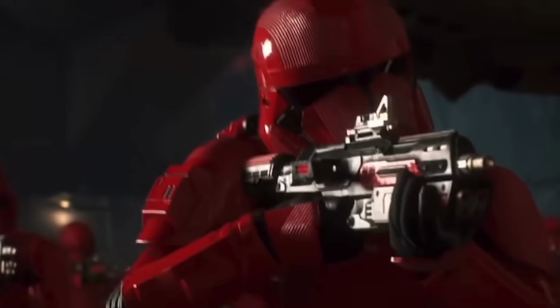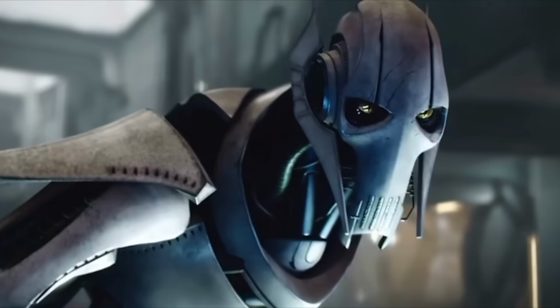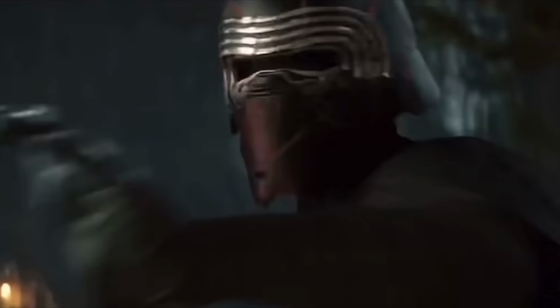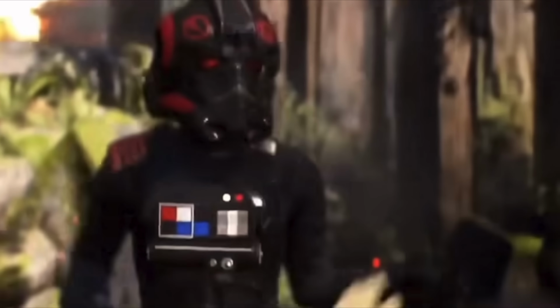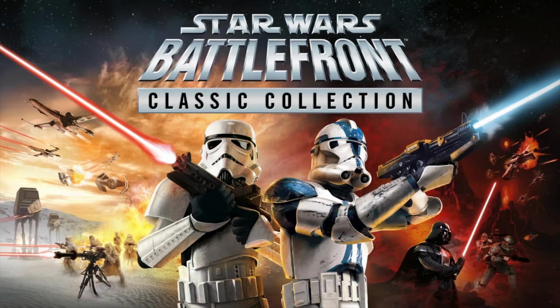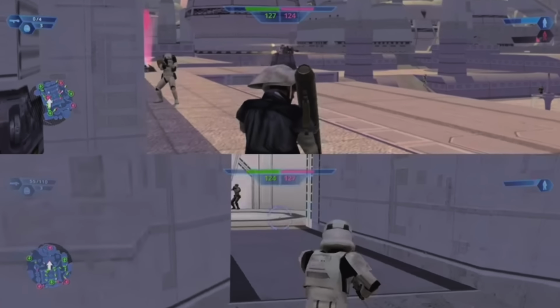When they came out with Battlefront 2, I played that, and it was really enjoyable. I remember for the first time, the Star Wars music was in my ears, and I was flying around in one of the space battles, and I was like, man, it feels like I'm in Star Wars. This is cool. I haven't played it a ton, but that was a really cool feeling. And I totally loved playing the original games. I played the original Battlefront 1 and 2 on the PlayStation 2 to death. In my neighborhood, kids would come over and we would play split screen.